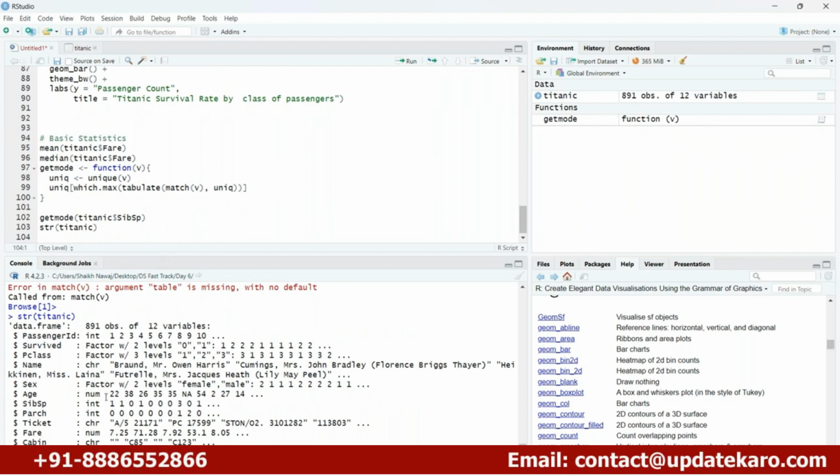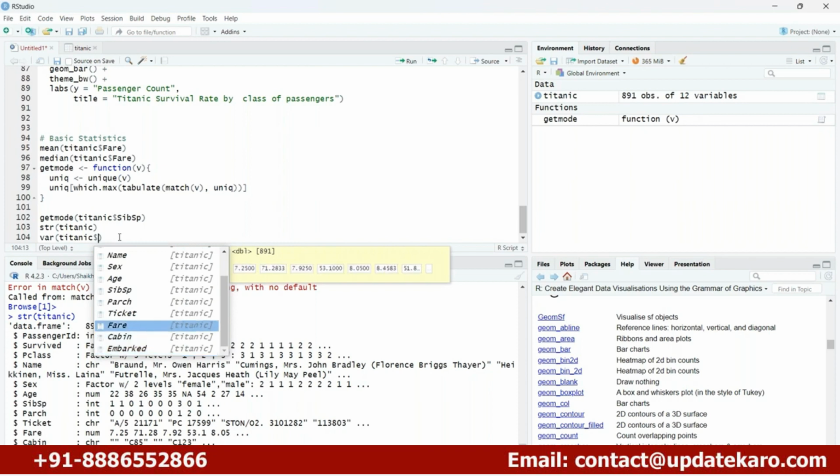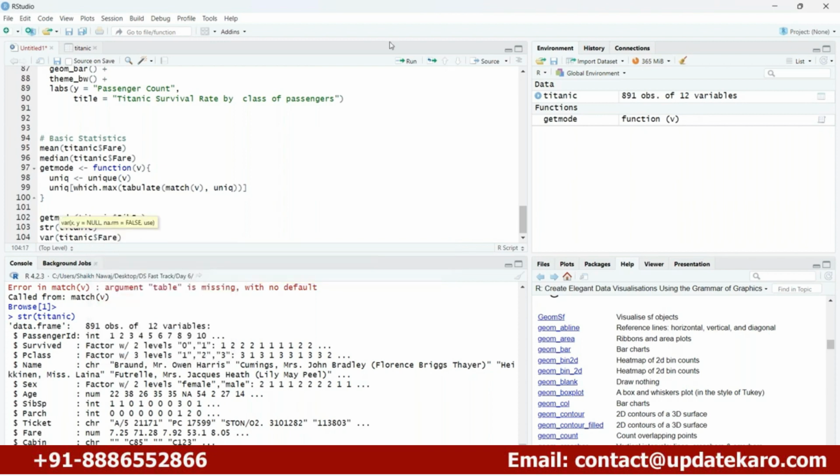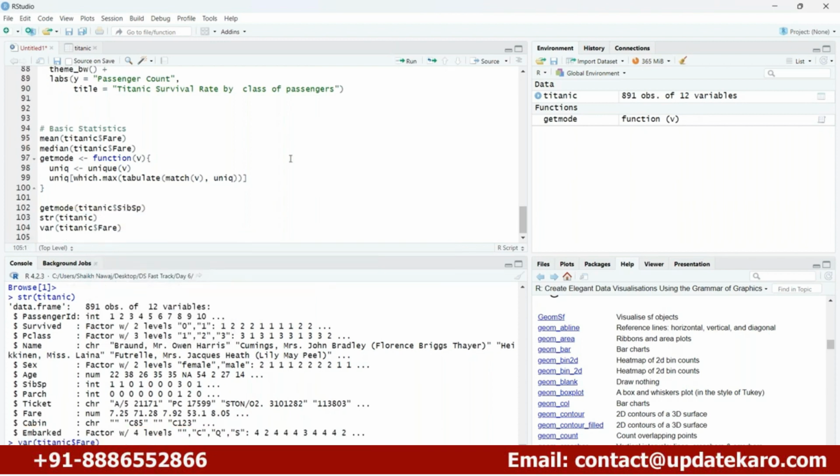the numerical value, because all the data is quite, we'll go and find out the variance for this particular fair. Variance is nothing but the variability in your data, right? So for that you can go ahead and use these, and see the fair. And you can find out the variance for this, right?